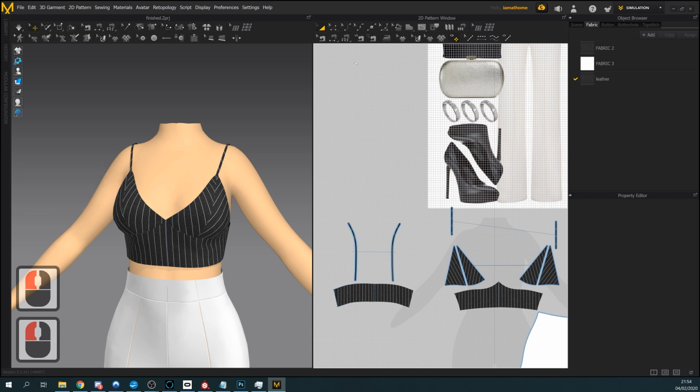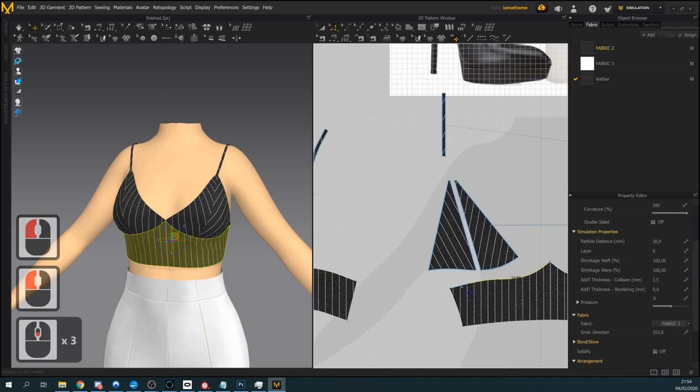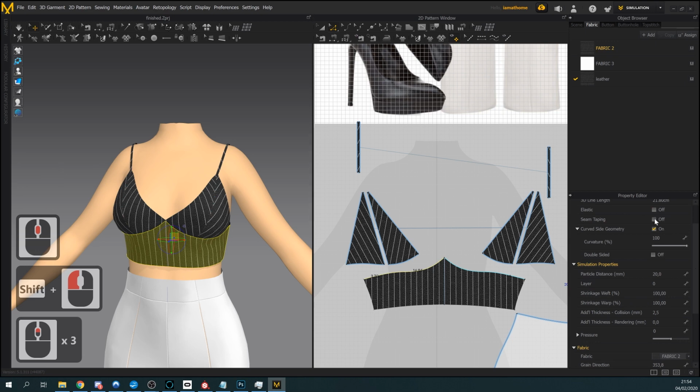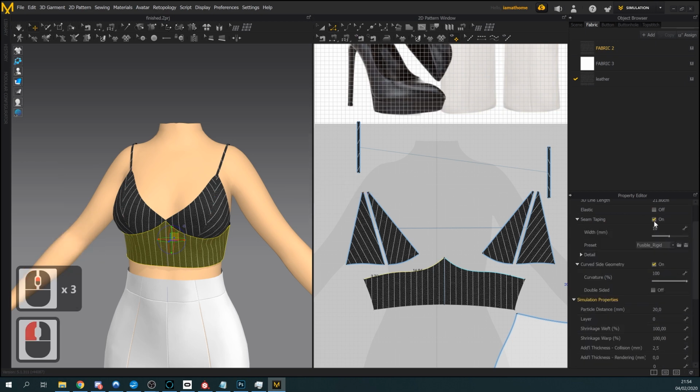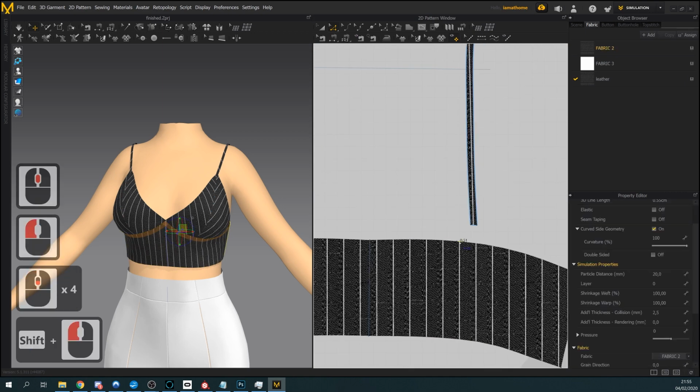The second thing I have to do is to give it seaming tape, and seaming tape all around to start with. So that's this part. And you see it because it turns orange. I do the same on the back side.